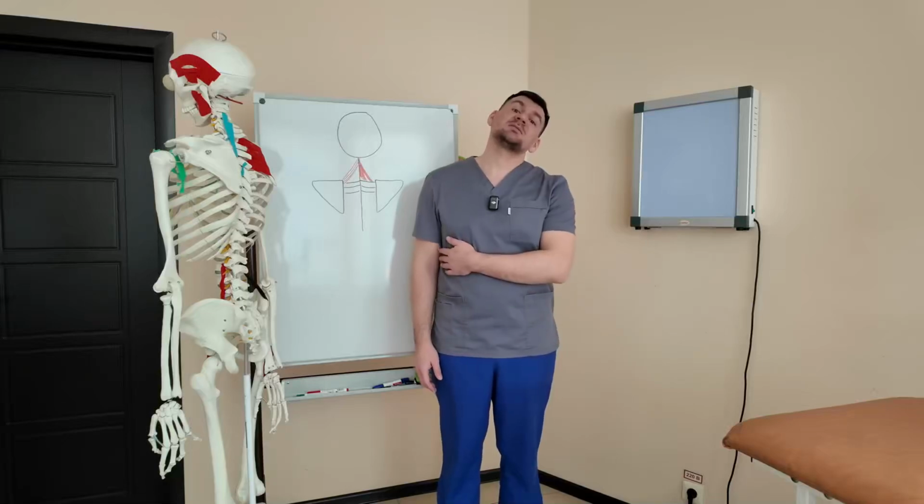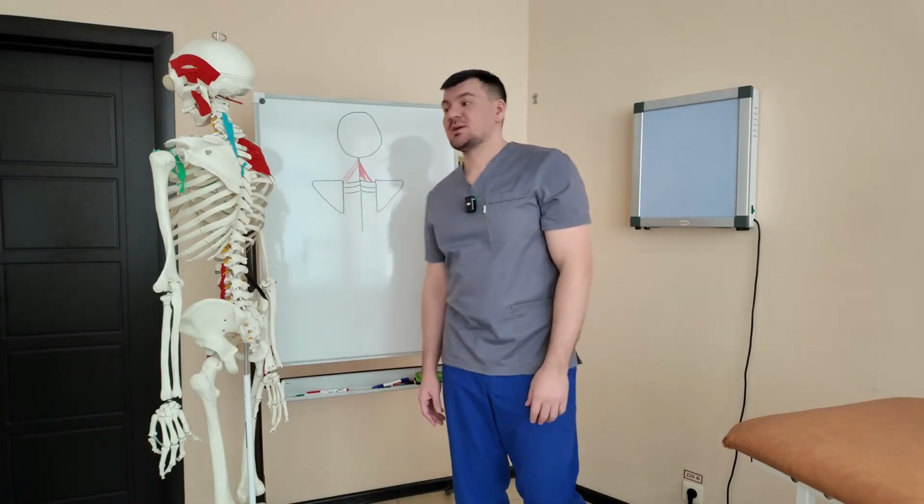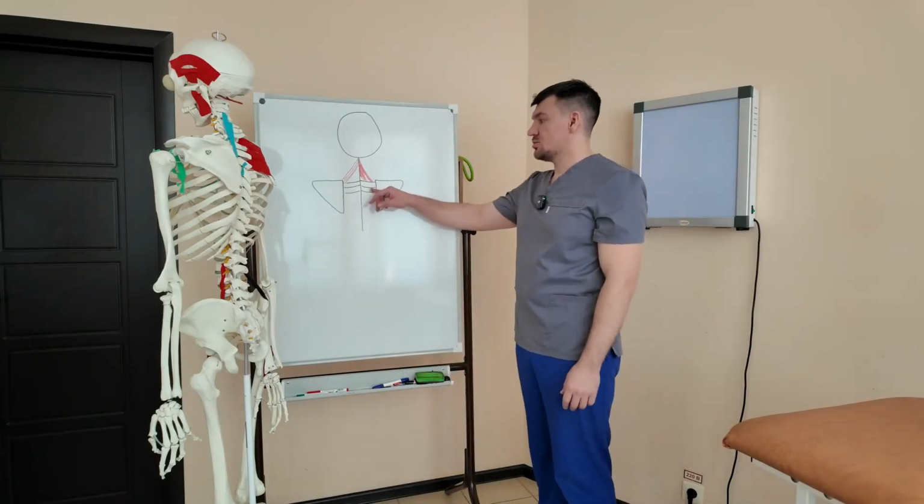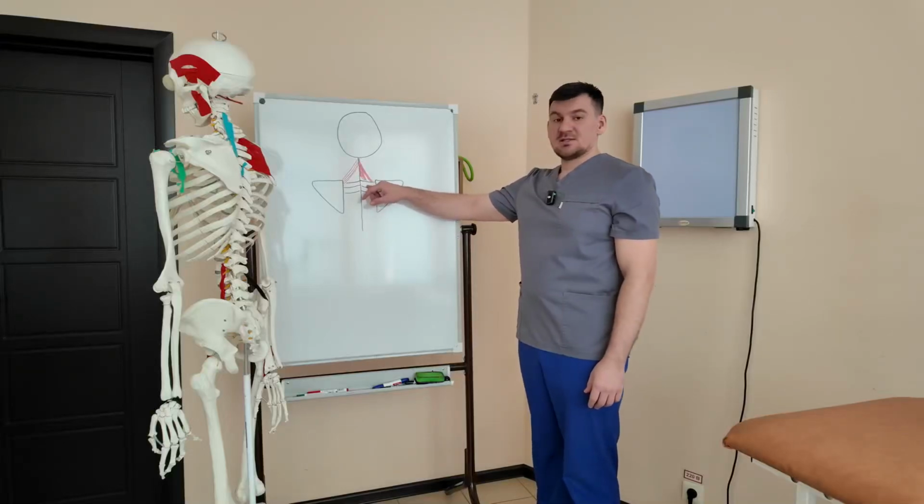Here it will already stretch more on the front scalene muscle. That is, the difference is that if you first tilted and then unbent, here there will be more tension in the middle scalene muscle. And if you first unbent, because the amplitudes here are larger, and then you start to lean, it will pull more on your front scalene muscle. But try not to lift your shoulder at this moment. What's special about these muscles? The fact that they are attached to the ribs. Both the front and middle muscles are attached to the first rib.